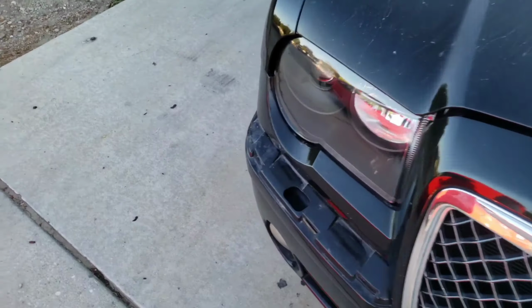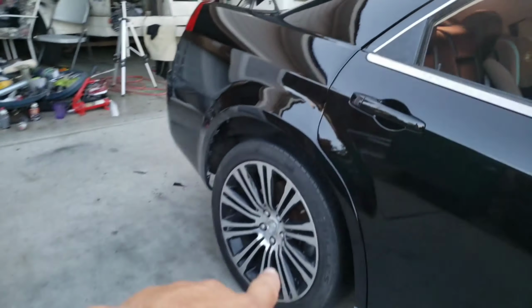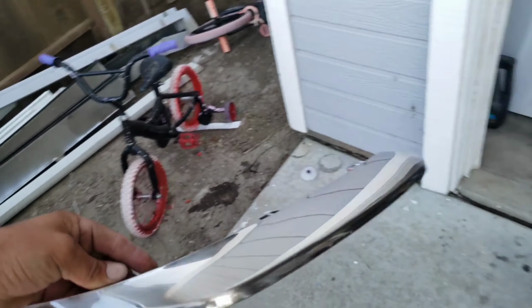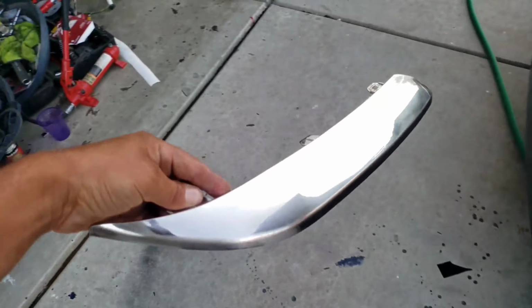You can see it's missing, so this one goes right there. But I'm gonna paint it black again. Well, not again. I'm gonna paint this one black with the same paint from the car, which is right there. That should be enough, and then clear it and put it back on. So this is an easy thing. So yeah, let me go ahead and start doing this.